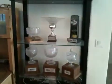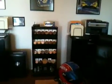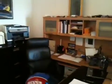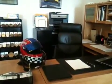I wanted to also show you just a few things. Some trophies, just some die-cast cars and things, some posters, some medals. What else can I show you? Some more trophies, a picture of my dad at Le Mans, me in the sports car, the American Le Mans sports car in France, at the 24 Hours of Le Mans. Anyways, let me set this back up. And of course, there's my helmet.